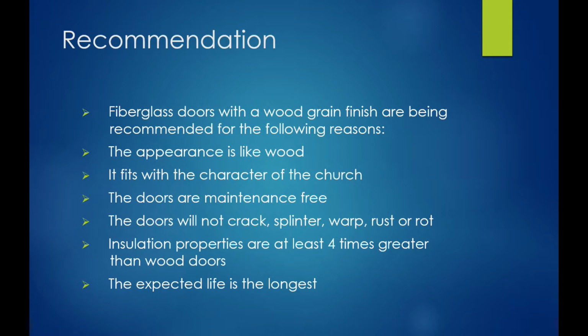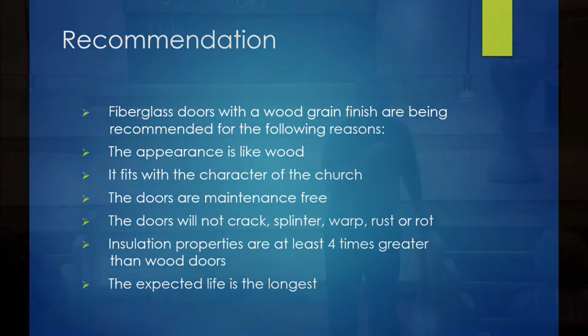Yes, Jane? I was going to say our church is hosting a district meeting here in the second week in October on Sunday. Okay. Would it be possible to have open doors? That's what we're hoping for. We're trying to get them in as soon as we can. We just got to get the okay from everybody.